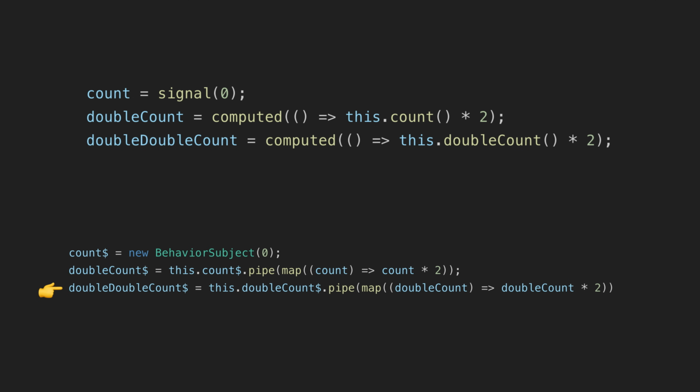So if you're an RxJS fan, that might not seem like that big of a deal. Is it really worth all this fuss over introducing an entirely new primitive called a signal to avoid having to use a subscription or using the async pipe? Why don't we just go more all in on RxJS? I'll explain why I think this is actually a very big deal in the last point of the video, but first let's talk about how RxJS integrates with signals. So what about RxJS?